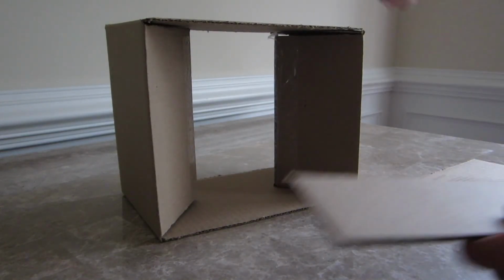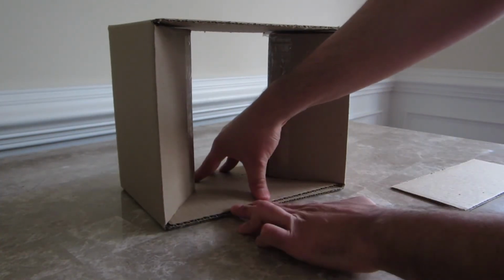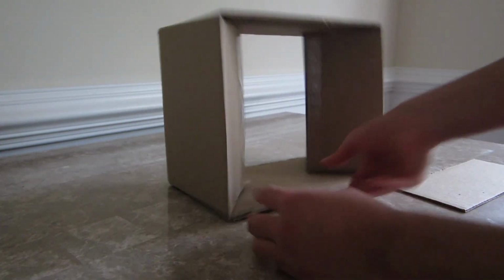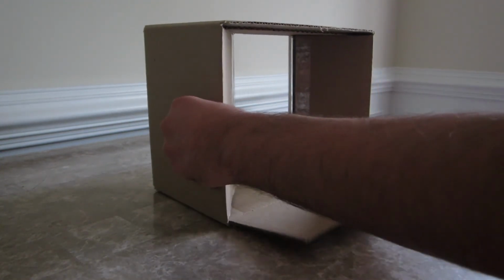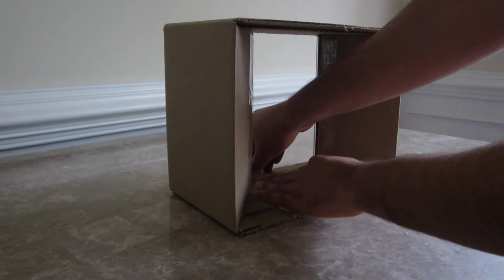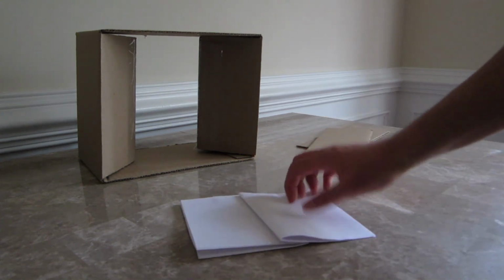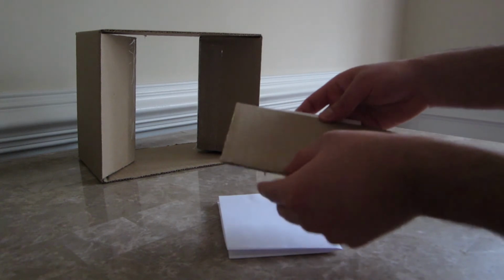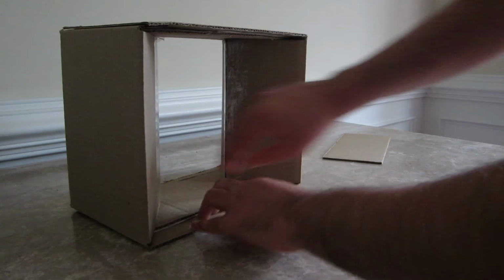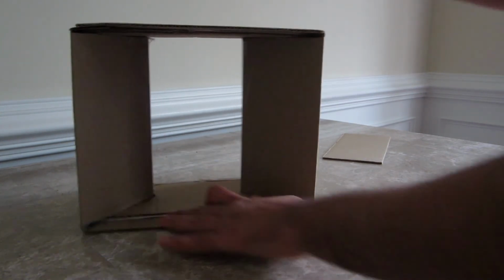Step 5. You may notice that there is a little gap in between the structures you just made and the flat pieces of cardboard that make up the top and bottom of this monitor riser stand. You can slide in the flaps you cut earlier to fill in the gap. If the flaps don't fill in the space completely, you can slide in some folded pieces of paper with the flaps. This will add additional thickness to fill in the space. You want to fill in the gap as much as you can because this stiffens the riser stand to better resist the weight of your monitor.